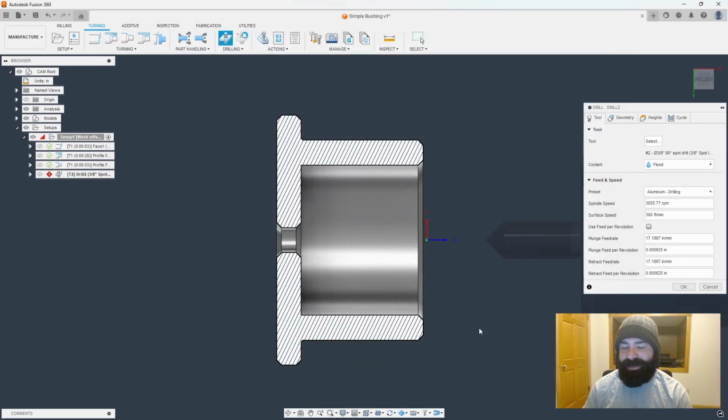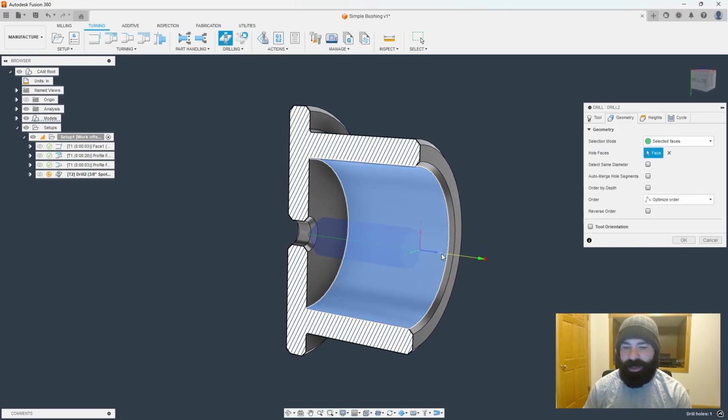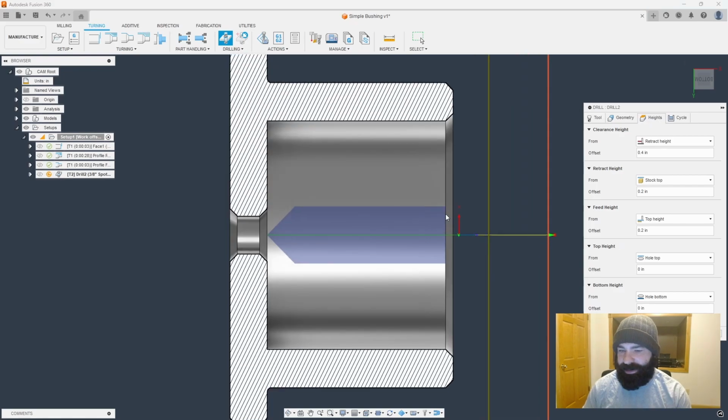And from there, I need to set my profiles for drilling. So if we go to the geometry tab, we need to pick a face to drill. What this is allowing us to do is to pick what it is that we want to drill. We want to drill the inside of our bore on center. I pick the inside of my bore. Now, what I don't want is for this tool to start inside of my part below that actual chamfer. And I don't want to drill all the way to the bottom.